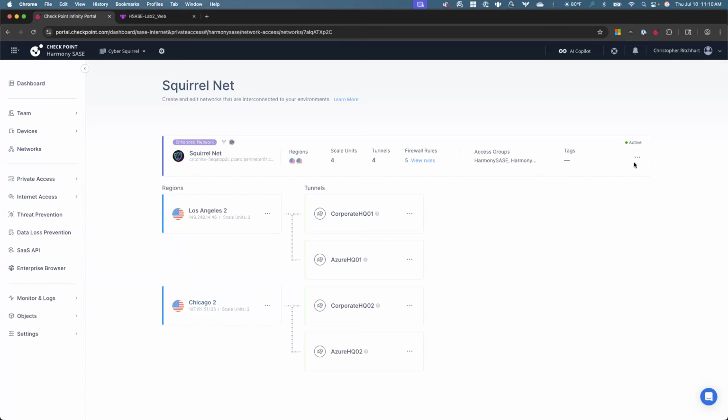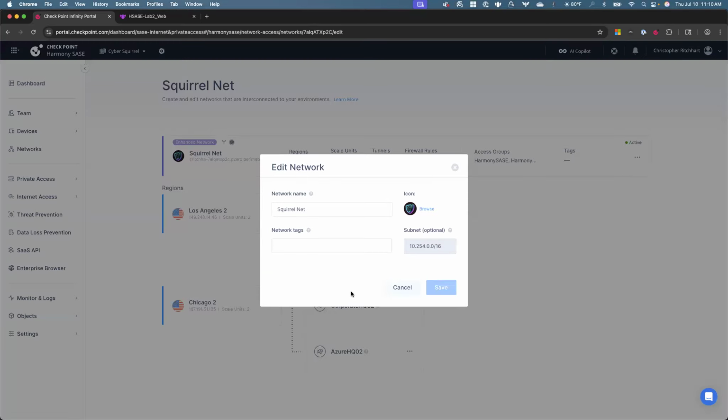Now, a couple of things that you would want to do when you're planning this part of it out. Thing number one is that we need to define what the internal SASE subnet is going to be. This is what we, as the SASE end, are going to provide to the client, that IP address that we're going to provide to them. And then we're going to use that as well for some internal routing that we have within the infrastructure itself.